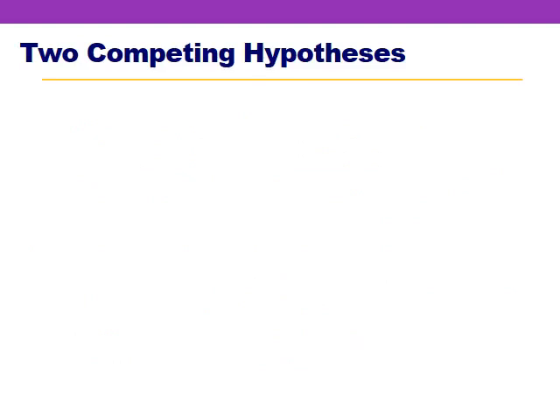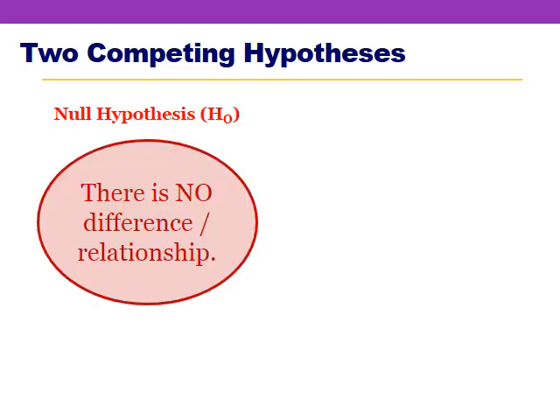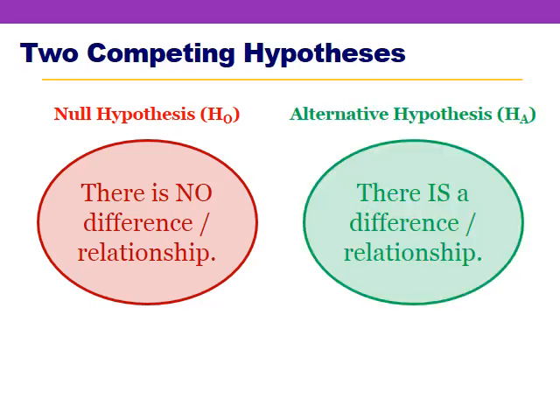Most importantly for today, to set the stage for what we're going to talk about in the rest of this video, when we are testing a hypothesis in statistics, what we're actually doing is testing two competing hypotheses. On Monday, we talked about the null hypothesis, which we abbreviate as H with a little O next to it. The null hypothesis always says that there is no difference between the groups that we're comparing, or there is no relationship between the variables that we're interested in. The opposite of the null hypothesis is the alternative hypothesis, which is always going to say that there is a difference between the groups that we're comparing, or there is a relationship between the variables that we're looking at.